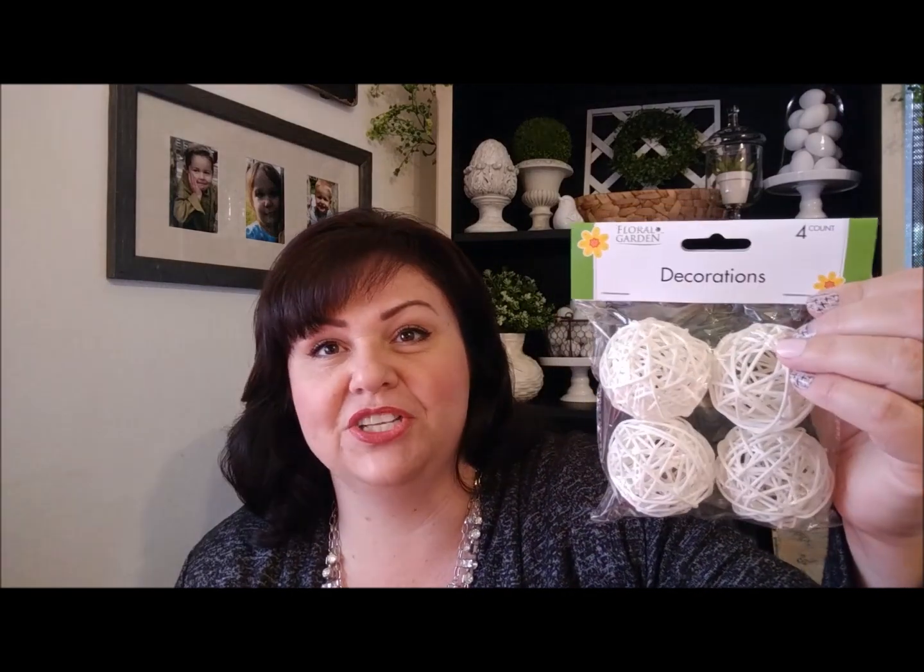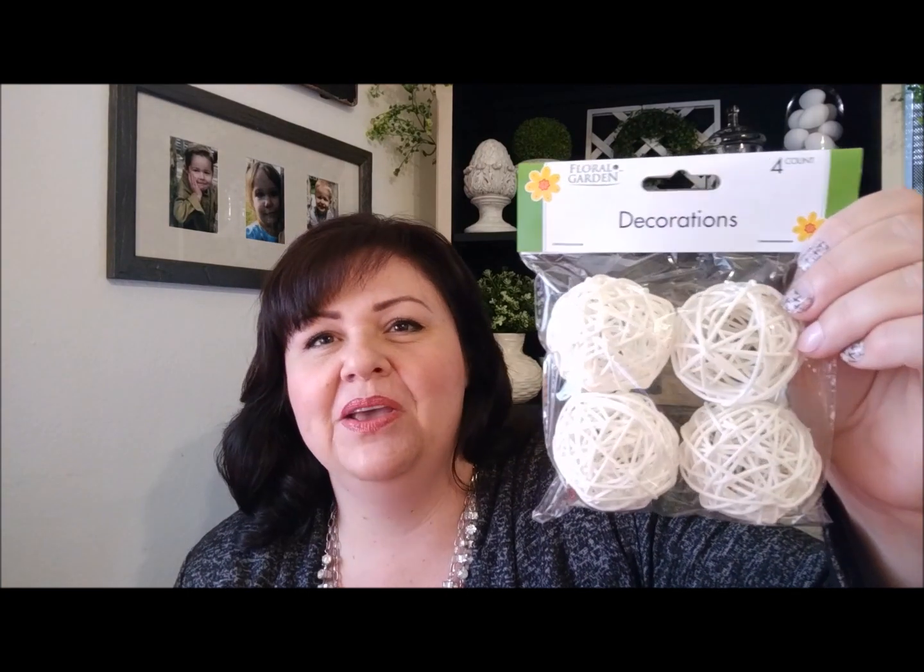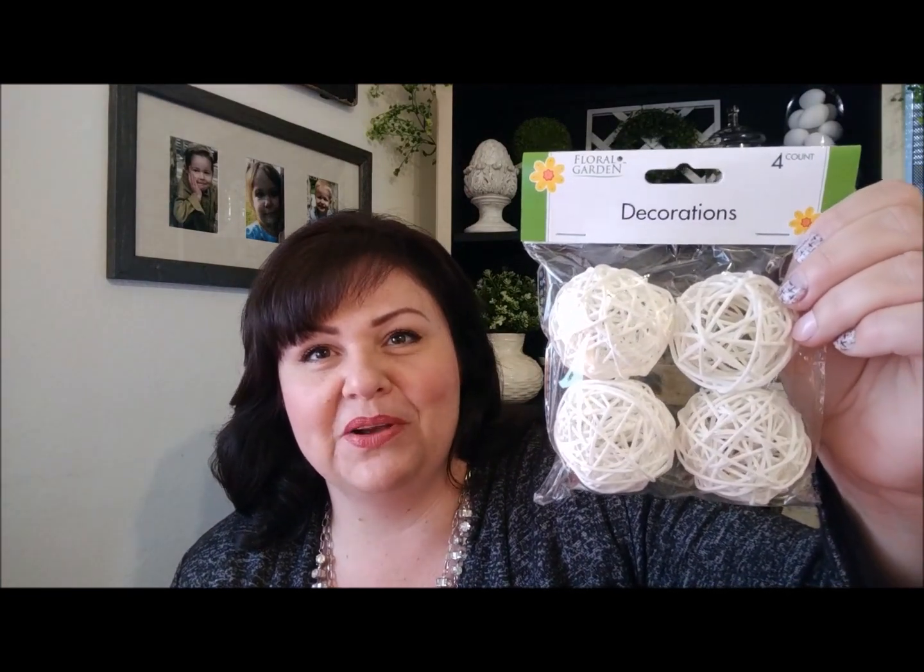I was excited about these. Now these are just, what would you consider that? Jute and twine come to mind, but that's not it. It's more of a raffia, but that's not it either. Well, whatever it is, yell it out to me, maybe I'll hear you.